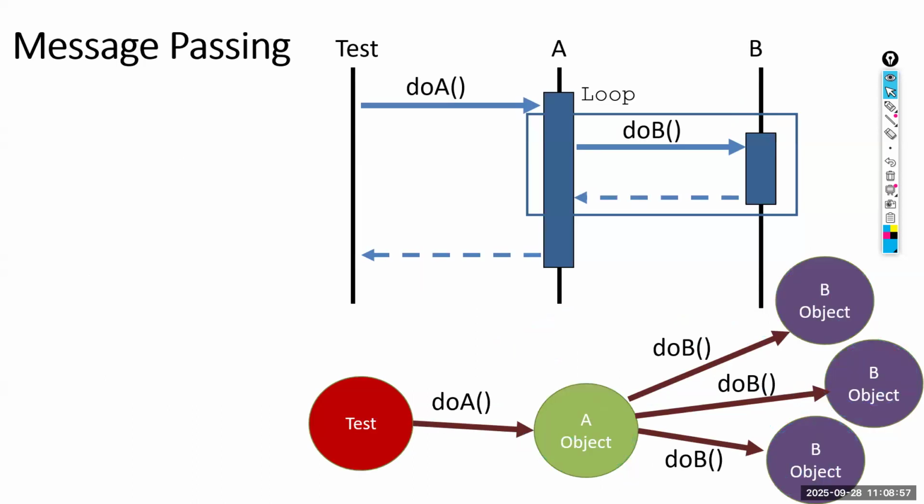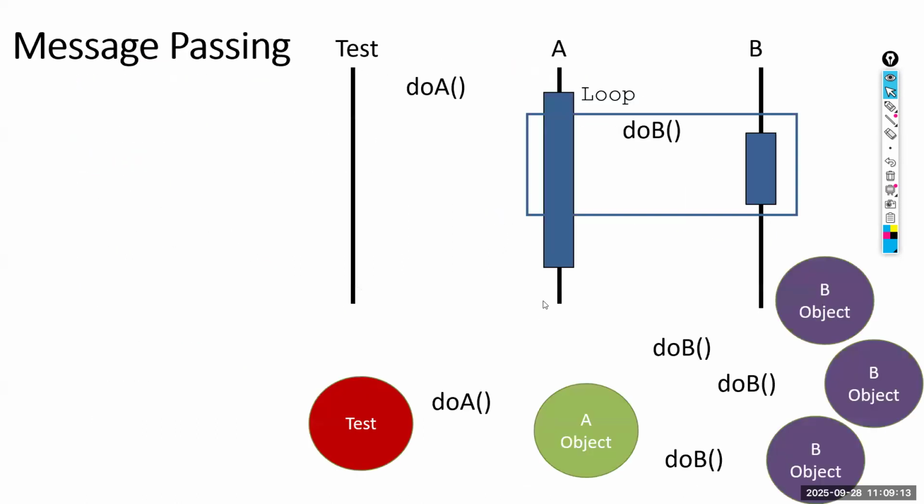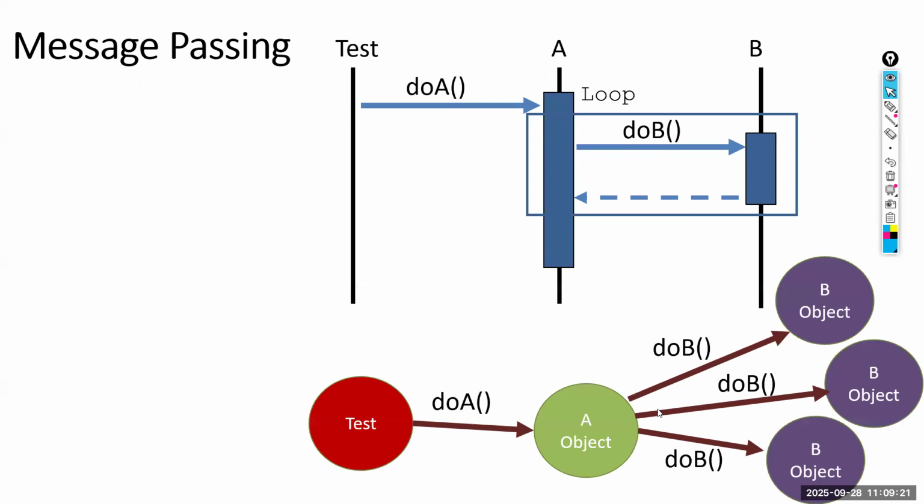Right. So that is a one to many association. Then how does this come in the class diagram? Like this. One to many. This is a one to many association. This is bidirectional or unidirectional. So then what happens in a sequence diagram? This sequence diagram is the big picture of messaging. At the end, with your class diagram and sequence diagram, you need to have that big picture because it's one system.